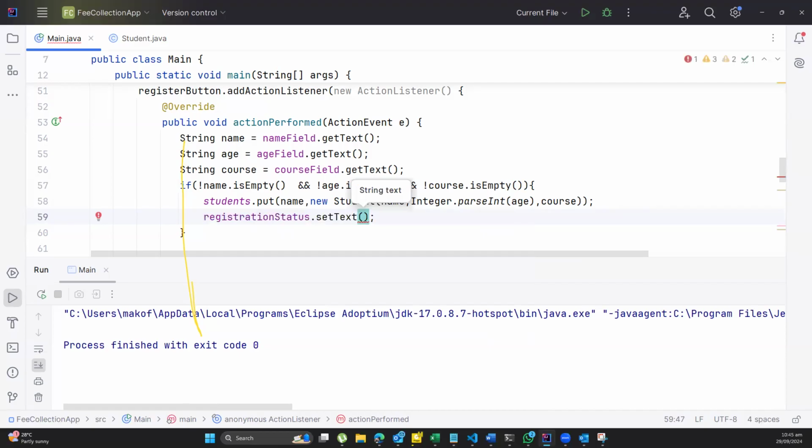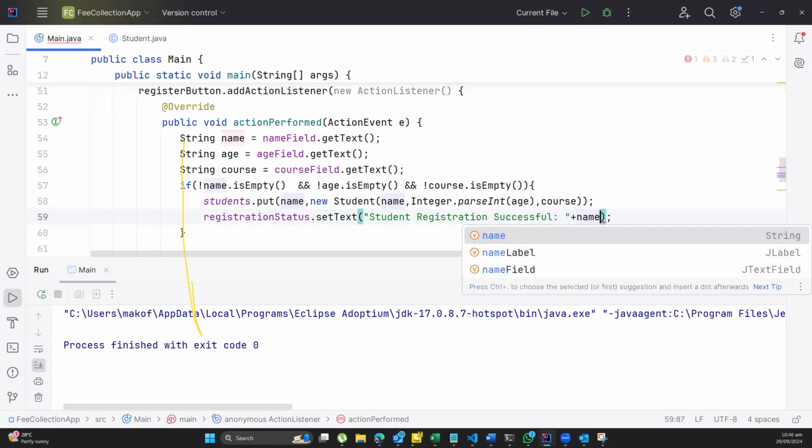And then the text I want you to set is "Student registration successful;" then I'll bring a plus here and put the name of the student here.